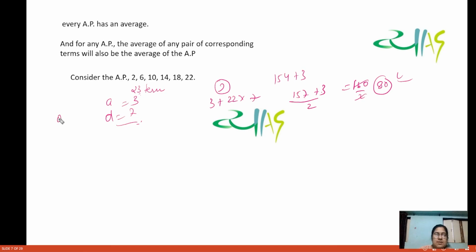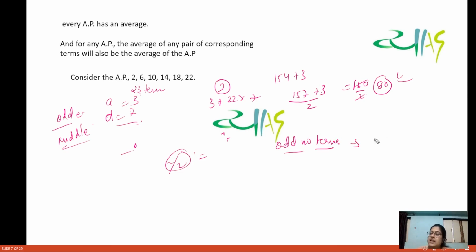Okay, तो ये था जब ऑड नंबर ऑफ टर्म्स है. जब इवन नंबर ऑफ टर्म्स है तो मिडिल टर्म कोई एक नहीं है. ओके, सो वही करेंगे, फर्स्ट टर्म एंड लास्ट टर्म निकाल लीजिए, उन दोनों को डिवाइड कर दीजिए बाय 2, you will get an average. Okay, so in case there are odd number of terms in AP, the middle term is the average, तो middle term ही निकालेंगे. अब आपका odd number of terms in AP है, तो middle term का कौन सा होगा? Suppose you have 23 terms. Okay, so divide this by 2, you get 11. Okay, 11 times and then add one more to this, so the 12th term is the middle term.